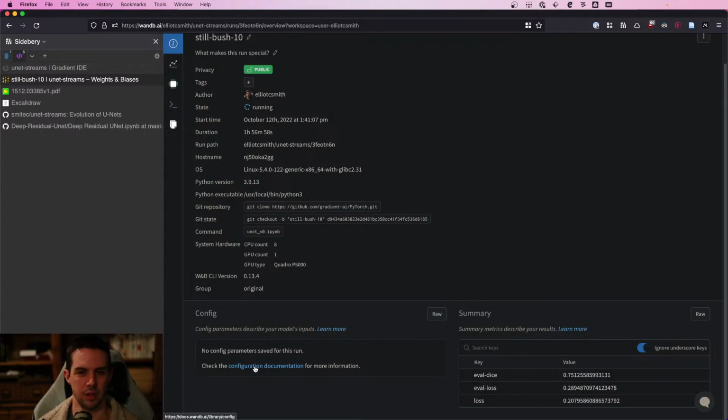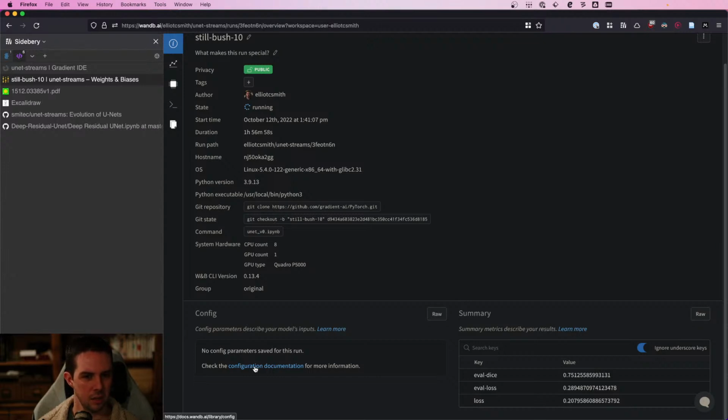So if we have a look within the original group, we can compare the run that I did before the stream, which is this Still Bush 10, to the one that's running right now, which is Iconic Mountain 11. Now, I wouldn't imagine a huge amount of difference here between these two. It's a shame that they've picked colors that are so similar, but there was that bug in which it was not rotating the labels, so the dice may end up being a little bit higher.